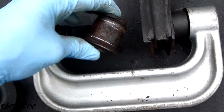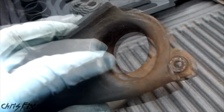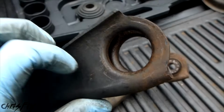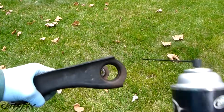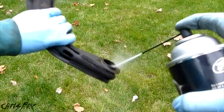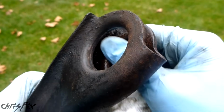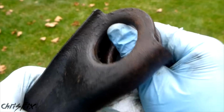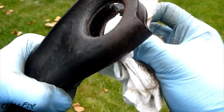And you can see, that is pressed out. Now that we have this hole that the control arm bushing fits into, we want to clean this hole out. I'm going to be using some brake clean just to get this cleaned. If the inside here isn't smooth, you could get some 600 grit sandpaper and just smooth it out, but this is really smooth and good. It's not rusty at all.